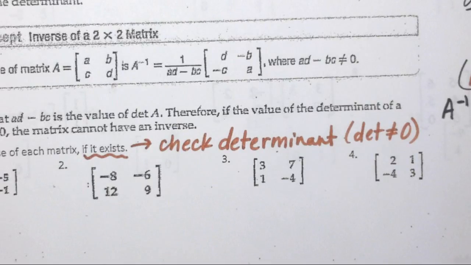But you don't even have to remember that. You just have to know 0 can't happen. So if we're going to go through and check 1, 2, 3, and 4, we're going to press the determinant button. And if we get 0 on any of them, we're done with that problem because the inverse does not exist. So let's do 1, 2, 3, and 4.